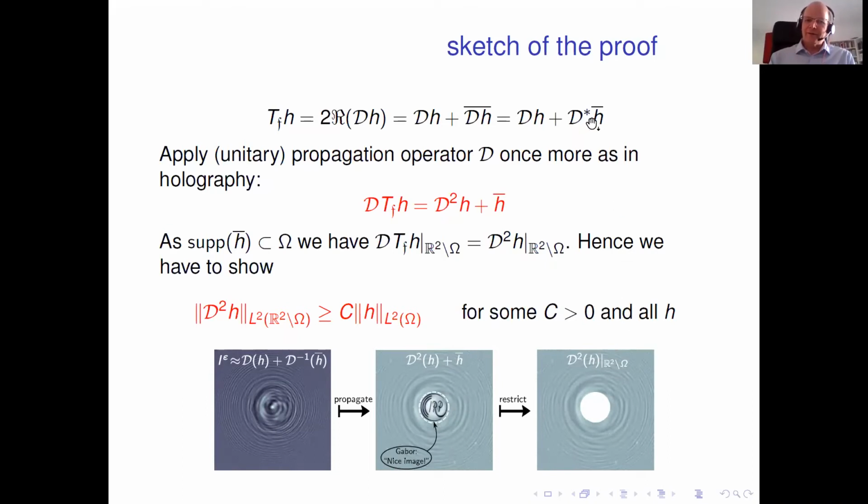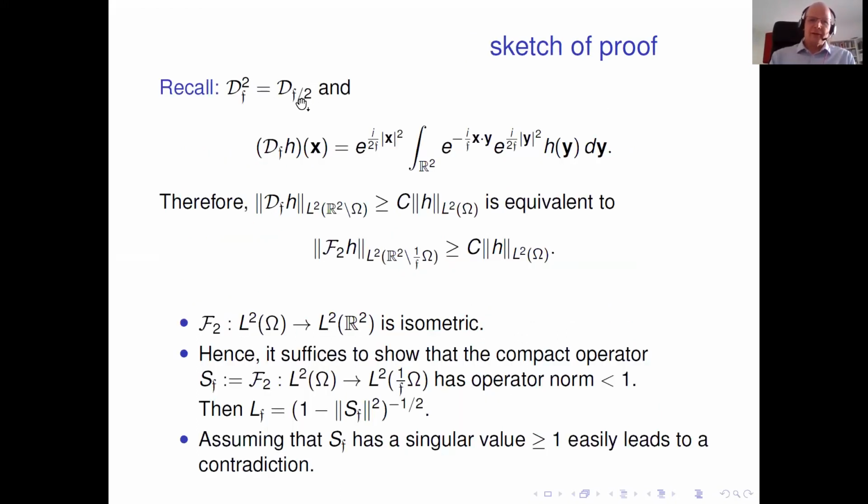And we don't have this interference with the complex conjugate. And so basically what we have to show is that this is unique and stable. So we have a lower bound for this squared Fresnel transform. And the squared Fresnel transform is just the Fresnel transform for the half Fresnel number. And here is again the definition of the Fresnel transform. And so the absolute value, this is just here a phase factor. And if we just want to look for the size, then we can also forget this factor here. And then basically we have to prove a lower bound for a restricted Fourier transform.